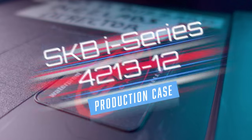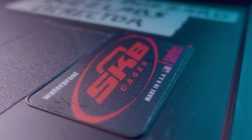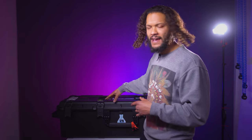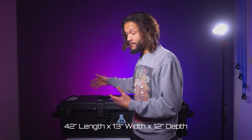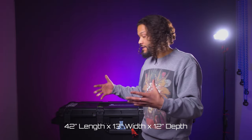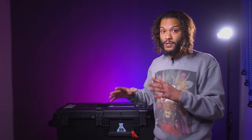The case itself is the SKB I series 42-13-12. The name of the case is actually the interior dimensions of the case. I love that SKB does that with all their cases. The 42 is the length, 13 is the width, and 12 is the depth. So you can really get to know what equipment is going to fit and what isn't, depending on the name of the SKB case, which is super nice.